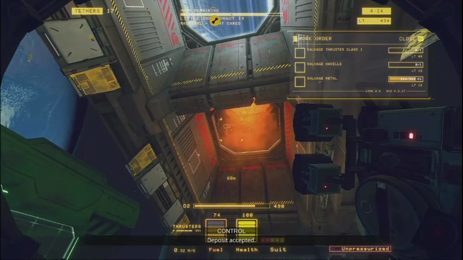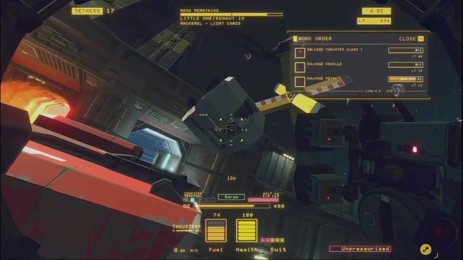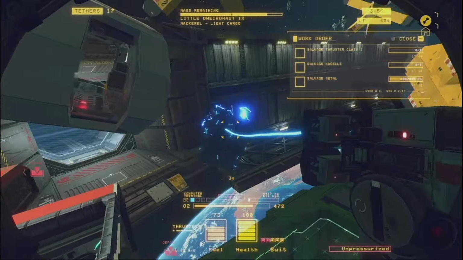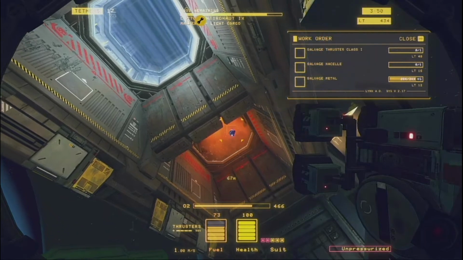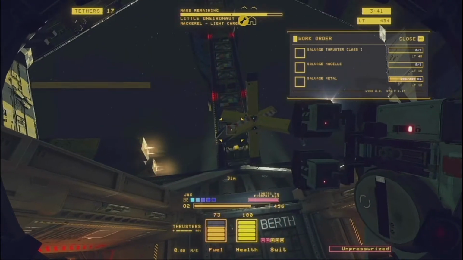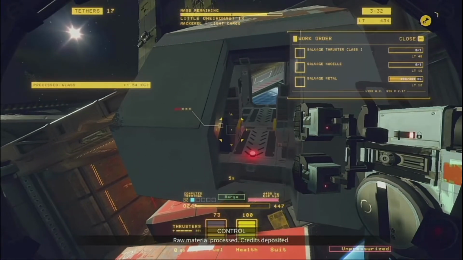Things I do to salvage. Deposit accepted. Less than 50 kilograms of gas. Glass, not gas. Alright, well, I'm definitely rusty. Actually, not this bad at this. Send that chunk of glass away. Raw material processed. Credits deposited.